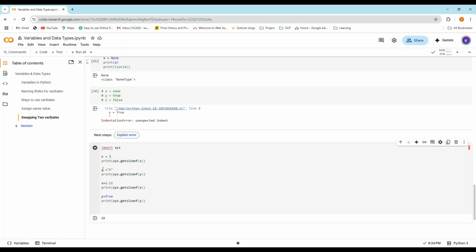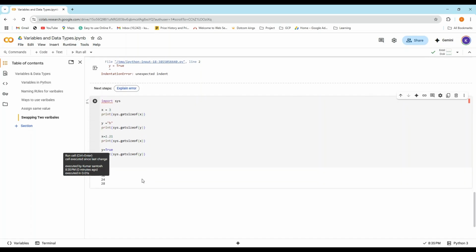I'm going to check the size of each and every data type. So you can see for the first integer it has taken 28 bytes, for the string it has taken 50 bytes, for the float it has taken 24, and for the boolean it has taken 28 bytes.